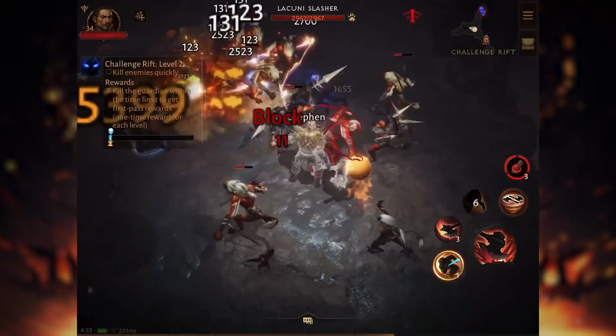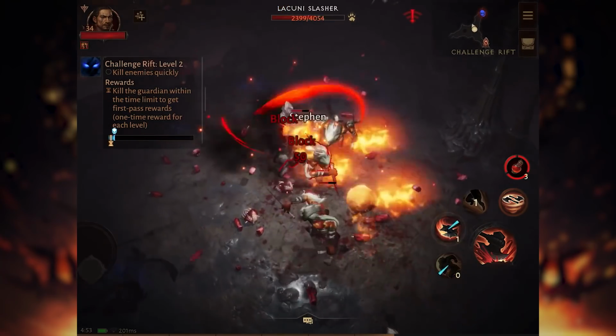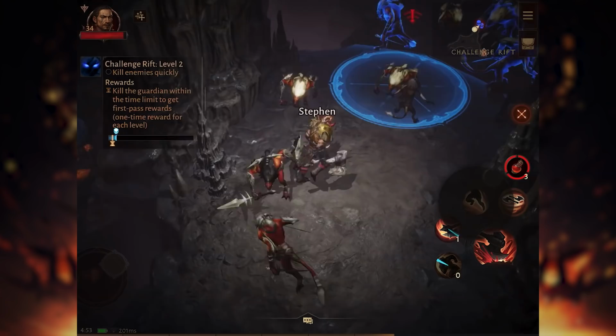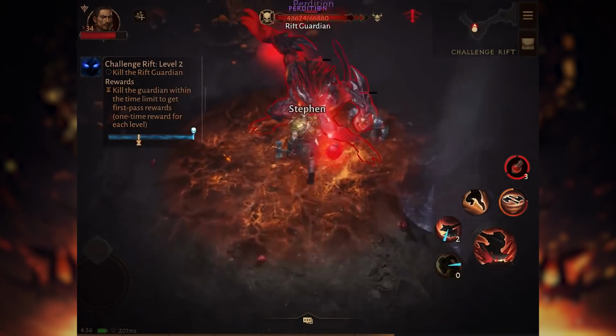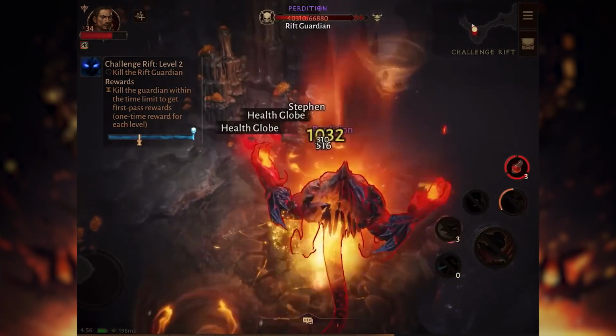Challenge Rifts are another bite-sized activity and have a similar sense of timer-based forward momentum to Elder Rifts. The difference, however, is that you start out at difficulty level 1 and work your way through a seemingly never-ending set of higher difficulty tiers. Each new difficulty level has a reward attached, and there's a leaderboard to fight for a place on as well.